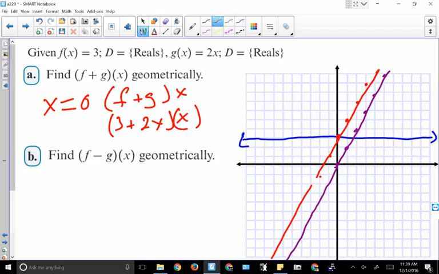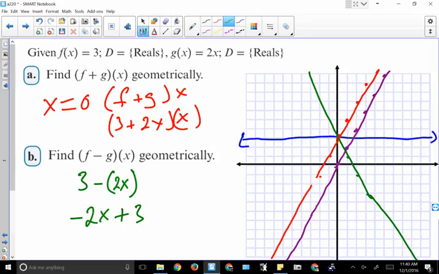So now it has f minus g. Well, if I added g before, what am I going to do now? I'm going to subtract. Problem is this one's really going to look way different because what is f? f is 3 minus what is g? 2x. So this is going to be negative 2x plus 3. And it changes the whole thing around. So now all of a sudden you've got a negative slope going down through 3. And so you end up having a line coming through here.